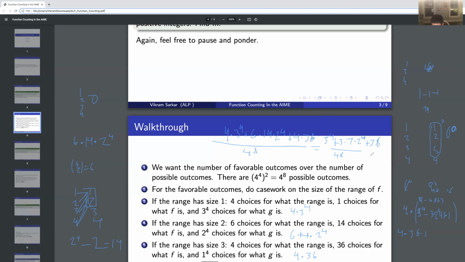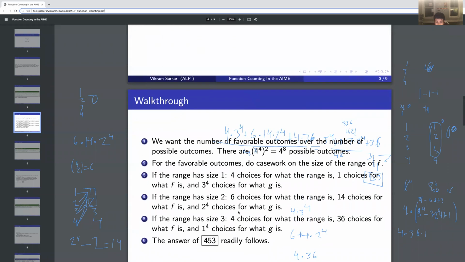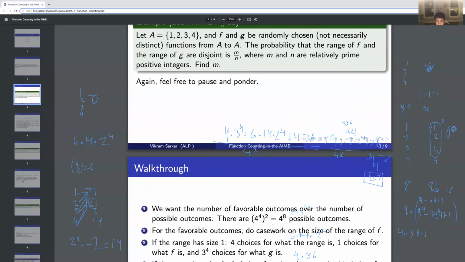Oh, 3 to the 6. So yeah, the numerator becomes 16 times 21. 210, 126, 336. 336 plus 36 is 372, and 372 plus 81 is 453. And since the denominator is a power of 2 and the numerator is odd, it follows that since it asked for m, the answer is 453. Yep, and it asked for m.